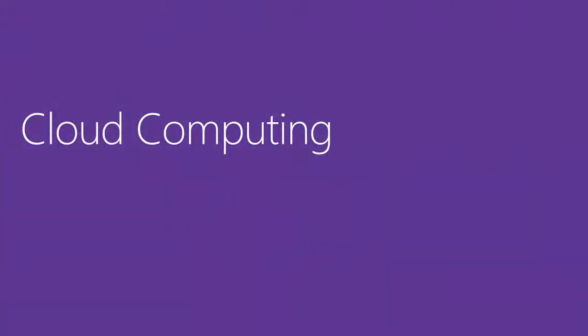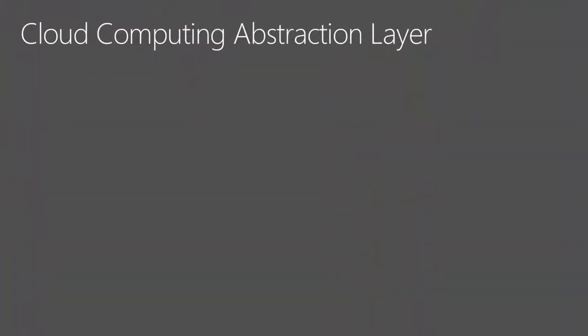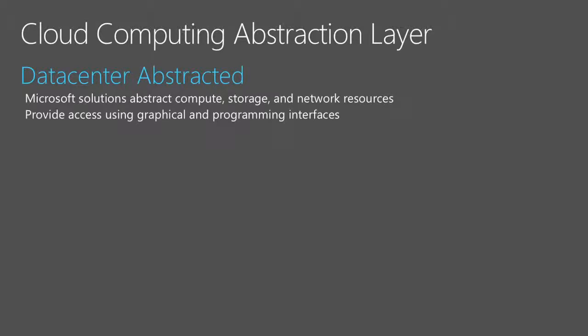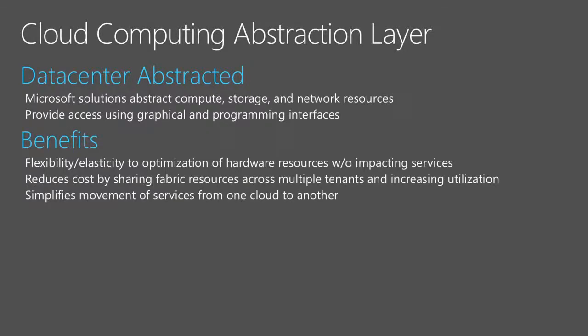So cloud computing, I think of it as really an abstraction layer. And it's essentially taking the entire data center, all of the resources there, the compute, storage, and networking, abstracting it out, and then we're given an interface, or interfaces. Usually there's some sort of a graphical interface and then several programming interfaces. The benefits of this, if we always talk to this API or these GUIs, is that the underlying fabric can change and doesn't hopefully impact us too much.